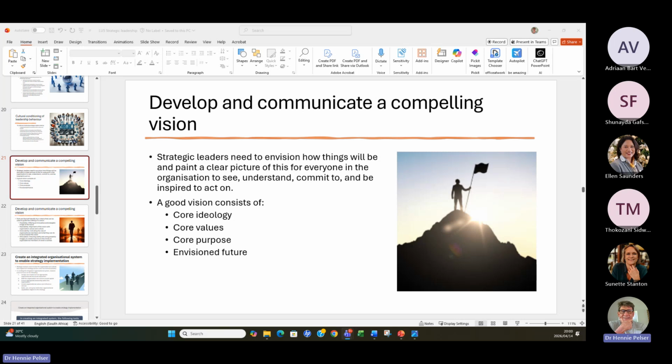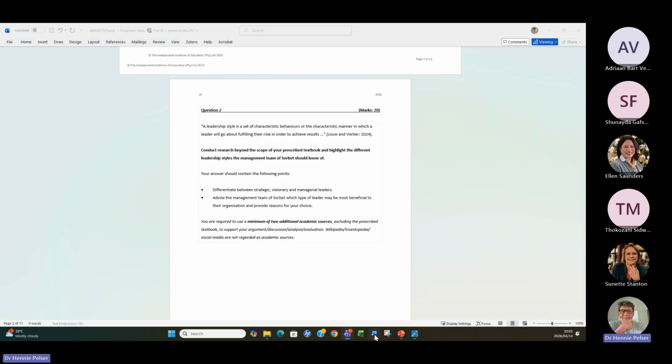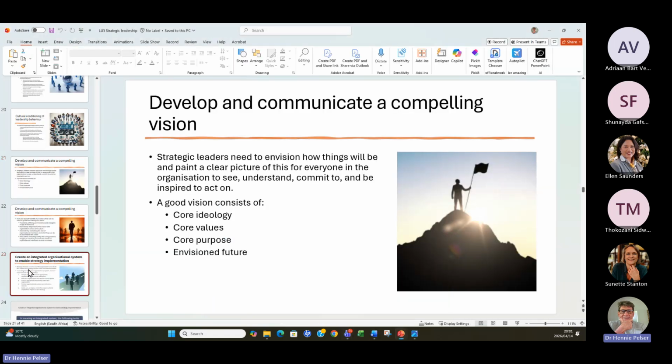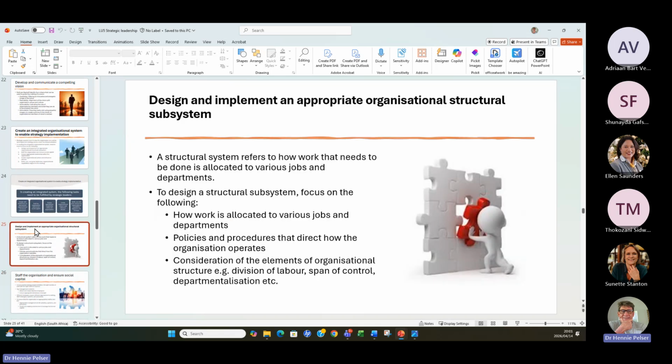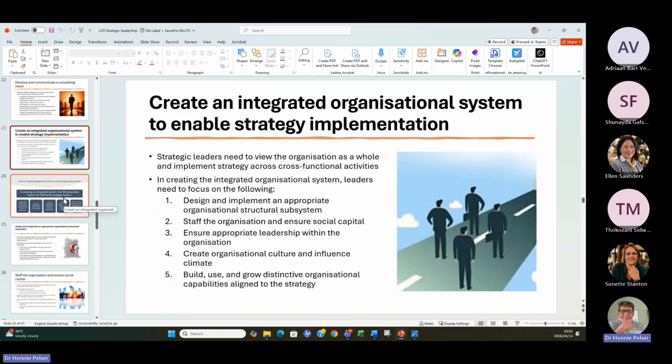The managerial leaders are those leaders that can actually put the building blocks into an organization, can get the structure, can create the culture, can get those sub elements, the planning, organizing, controlling elements in place to essentially bring life to that vision. A strategic leader combines those two, combines a visionary leader with the managerial leader. So, in terms of that question, and let me just check the question again. Yeah, differentiate between those three. I know that in here there is a table that allows me to do that.